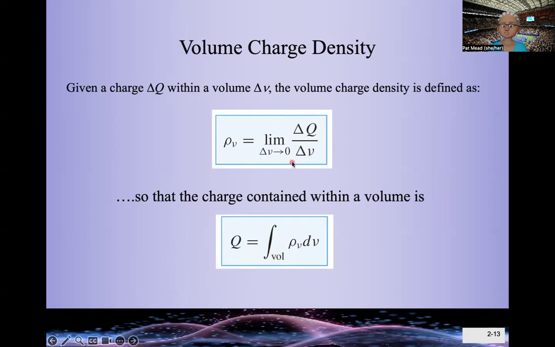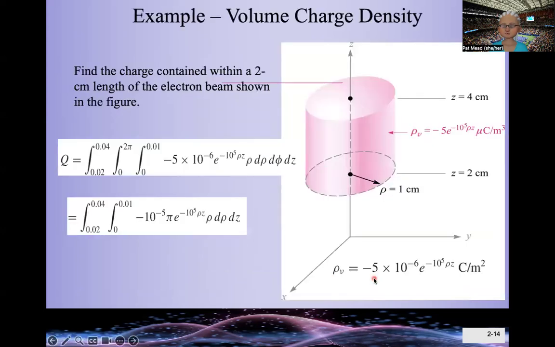You're never going to look at the other one when you're solving problems. This is the equation that you're going to use. And I think I described it already, right? For example, for volume charge density, the total charge in the charge distribution is found by integrating over the volume. The volume charge density is distributed over some volume, and if you integrate over the total volume, that gives you the total charge, or the Q. If you're going to look at the electric field due to that volume charge distribution, you do this integration, you get the total Q, and then this is the total Q that you have to use in your electric field equation.